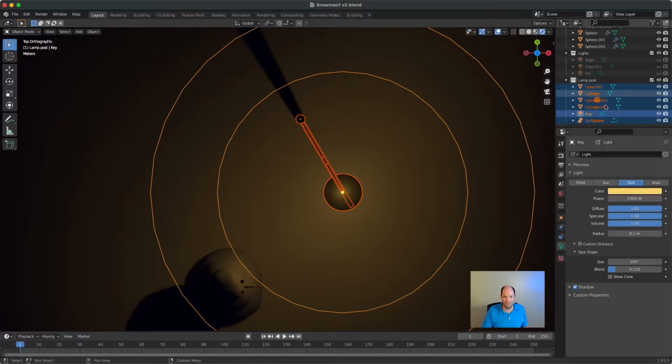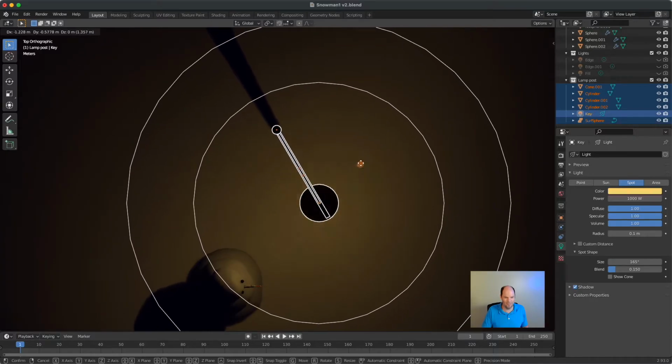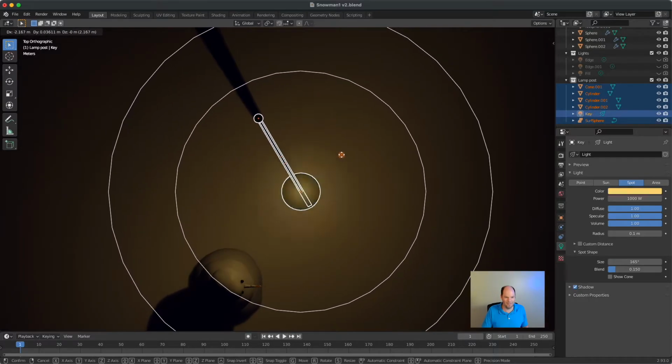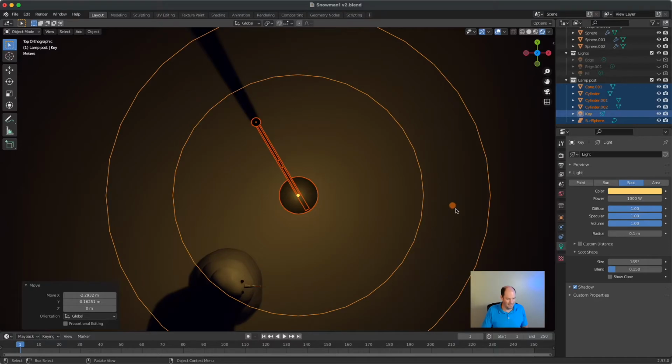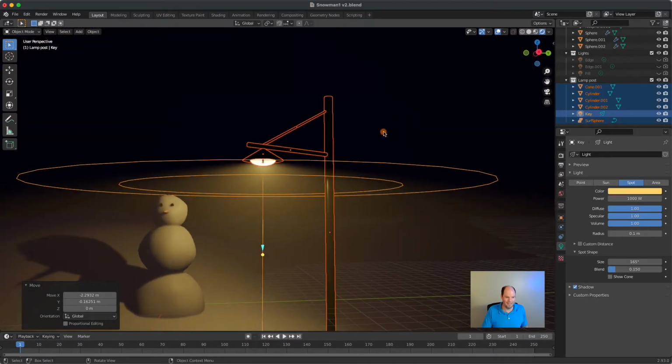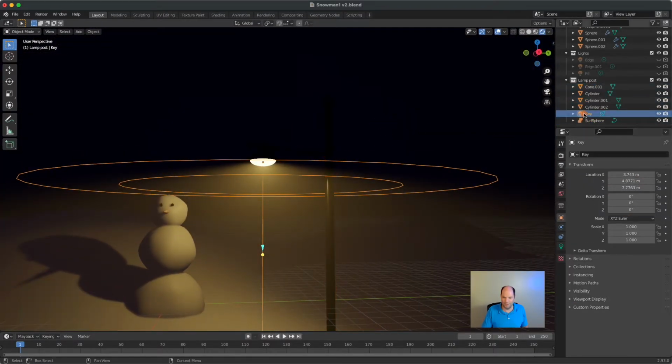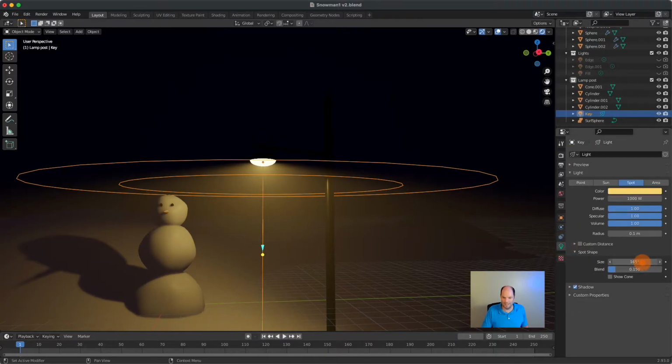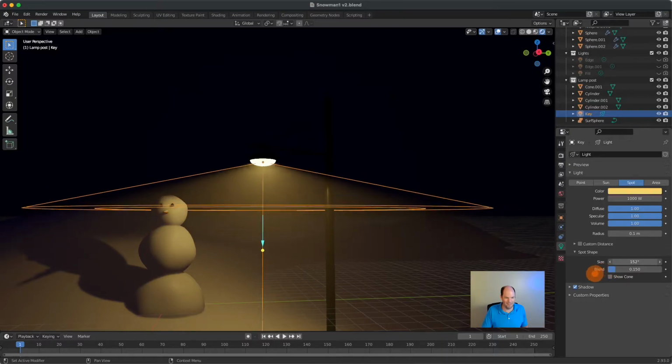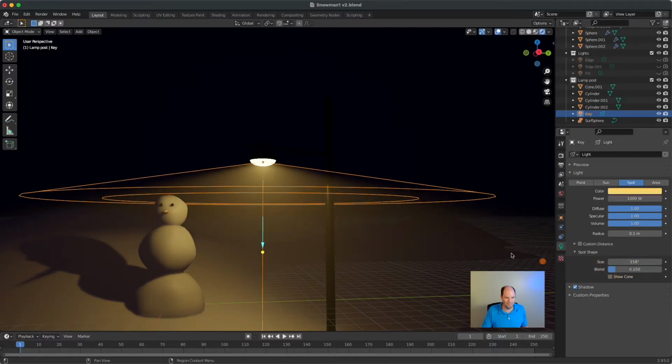Oh, here's something, this is the first time we're seeing it actually, because I'm usually more careful. If I have my cursor somewhere that's not inside of the layout and I use a hotkey, it doesn't do anything. I have to be inside this layout. Then when I press G, I can move things around. So how about something more like that? And now if I look to the side, maybe I can get a slightly narrower cone on this for a more dramatic decrease in how this key light is pushing down onto this snow person, like that.